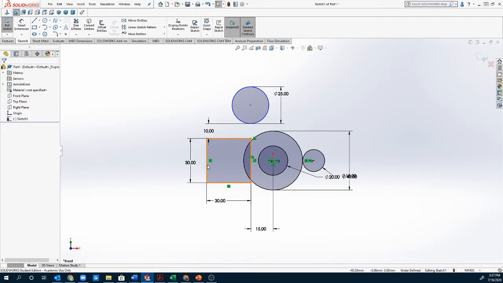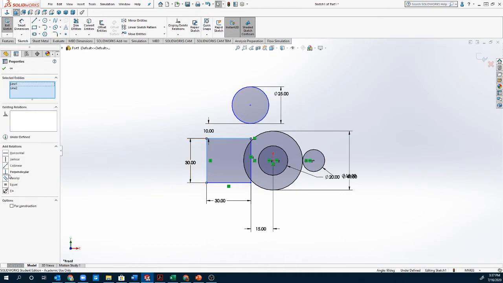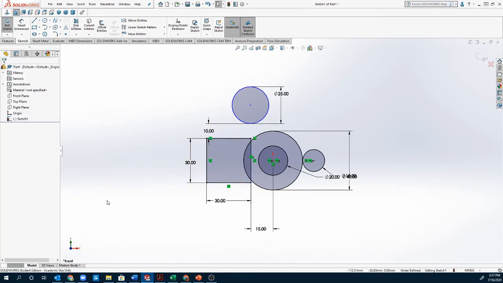origin. Now, the reason that we're not yet fully defined here with this particular box is because we've got vertical, we've got horizontal, but what we don't have quite yet is the relation between this perpendicular line here. We don't know that one of these lines is horizontal and one is vertical. So we have 2 choices. We can either go ahead and take this and one that we know is vertical and make those perpendicular. And if we do that, now we're defined.